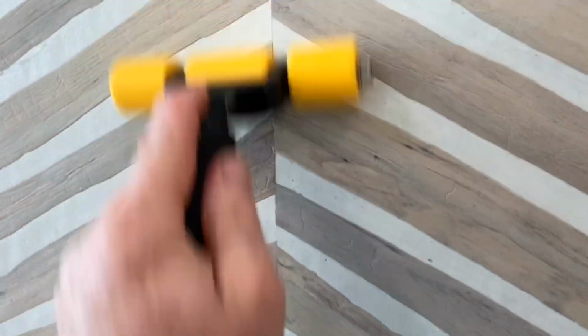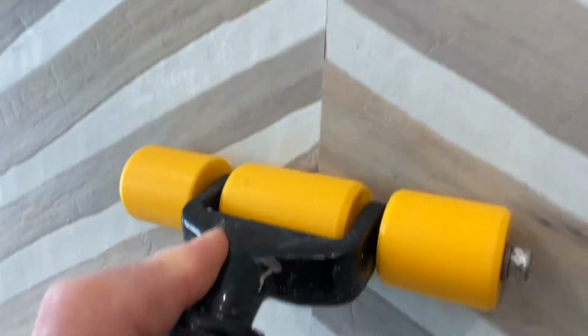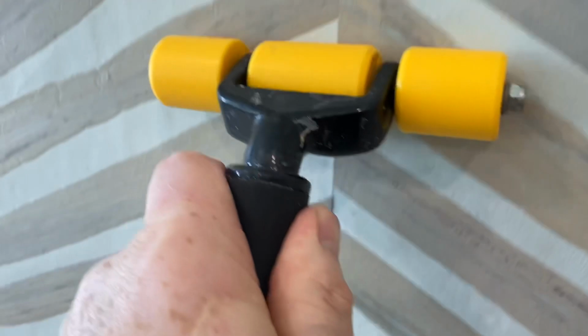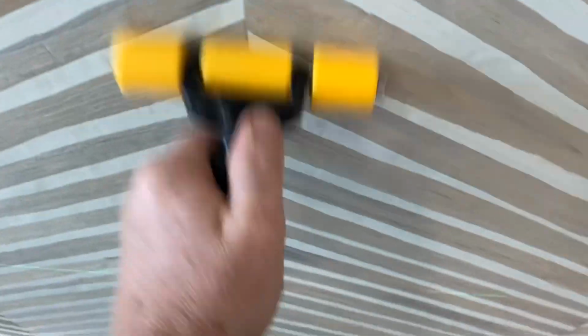Now let me roll it, because we don't just leave it like that, right? Not too hard. We are mending this cut with a roller. Okay? One of the very few times I use a roller. I don't like using them, because look at the track marks it makes. Okay, then I gotta get them out. But this is one in which I will say you absolutely need to roll your seam.